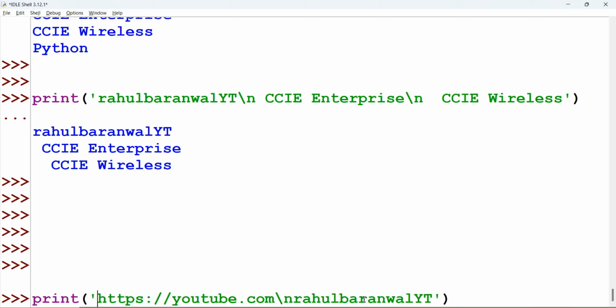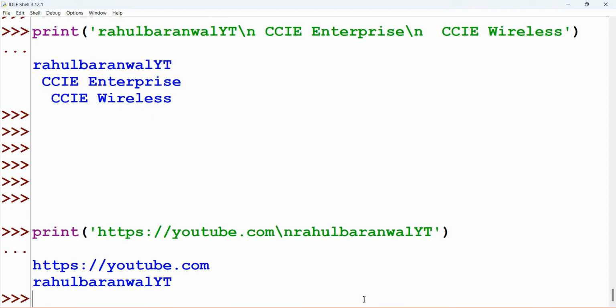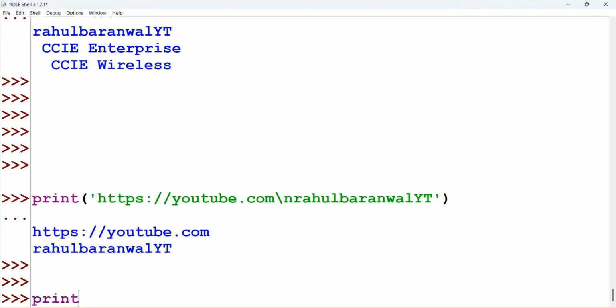Okay, then hit enter. Here we can see this backslash n has disappeared, right? And it shows that after backslash n this YouTube channel name is written on a new line, right? But our complete YouTube channel name is this, right? So how can we achieve this? We'll have to use here the raw option.